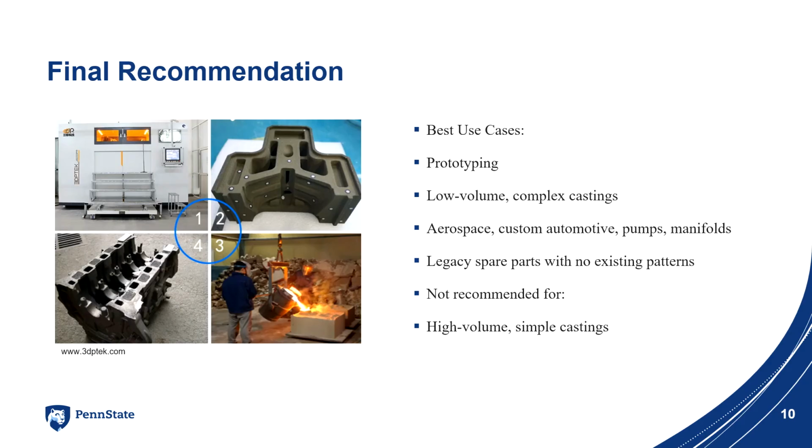So, what does all of this mean for our company? Based on the process, cost, production, and readiness analysis, binder jetting absolutely has a place, but a very specific one. It makes the most sense for prototyping, low volume or custom parts, complex geometries that are hard to tool, or legacy parts where patterns don't exist anymore. For our high volume casting, the everyday production that keeps our facilities running, conventional sand casting is still the better option. It's faster, it's cheaper, and more predictable.